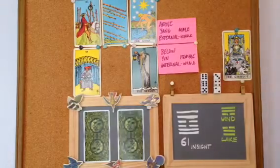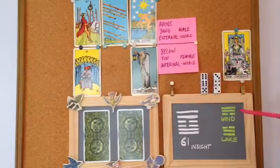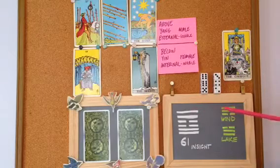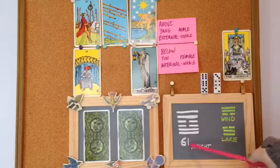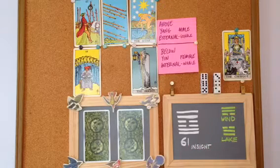So this week I got wind over lake, which is very symmetrical, as you'll notice, and it creates this beautiful trigram 61, insight, or also could be considered inner truth.